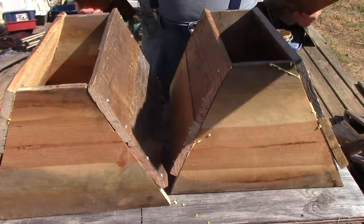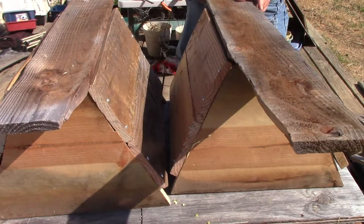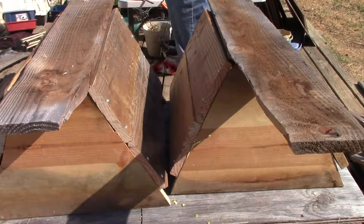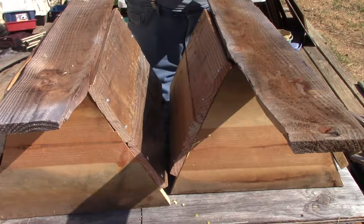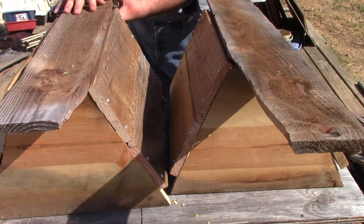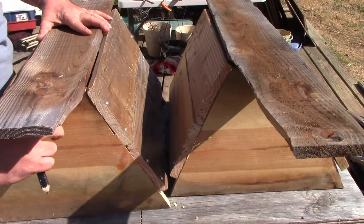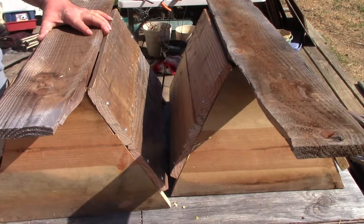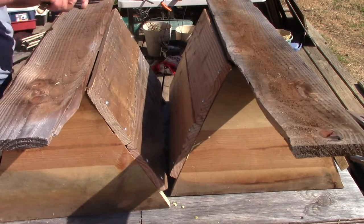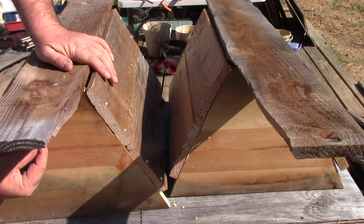So we got both of them built. I go ahead and take a couple of these pieces of wood from the pallet. Grab me a pencil. What we're looking for is a good, clean, solid connection. No gaps at the bottom. Don't want to give them a hole to go in, other than the one I'm going to cut. Pull that forward a little bit. That's good.